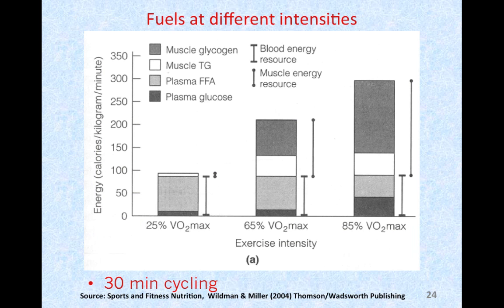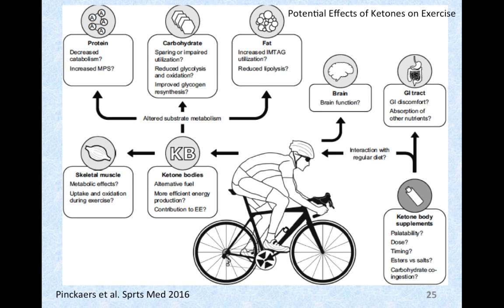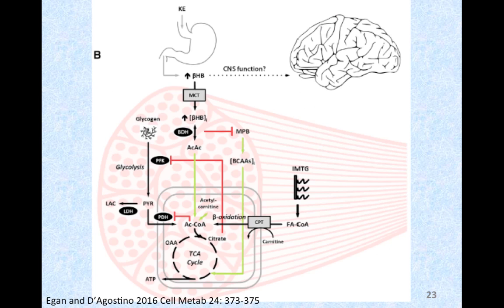Okay, so I think we'll stop here and we'll come back. This will be the start of part 2, and we'll look at a familiar slide, and then we'll summarize potential effects of ketones on exercise, and then we'll start looking at a research paper. So I'm going to pause right there.